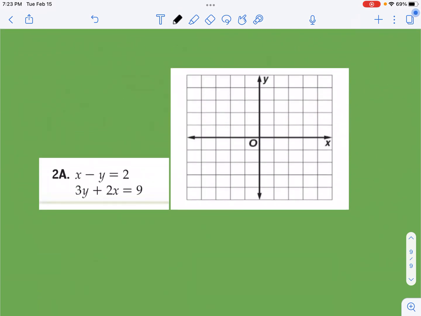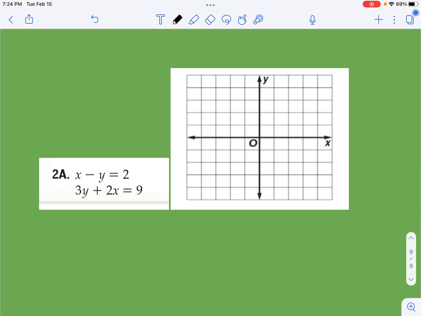All right. Last one for this overall lesson here, and then we are all done with this lesson 1. And just so you guys know, solving these things by graphing is problematic, as you can kind of see. It's not very precise, and it's slow, and so we're going to be looking at some other ways to solve these.